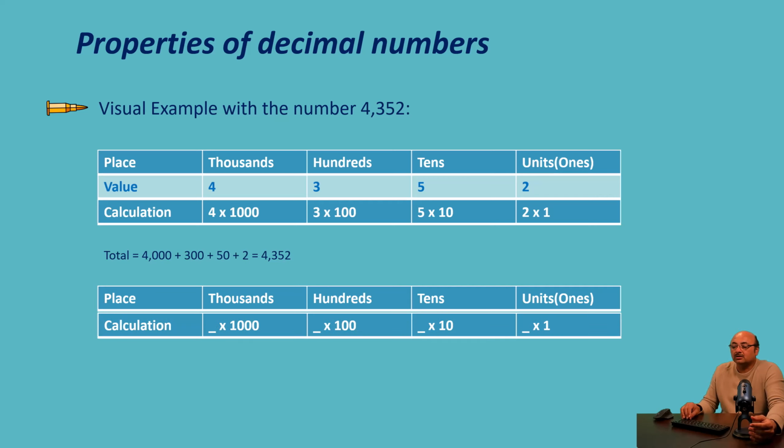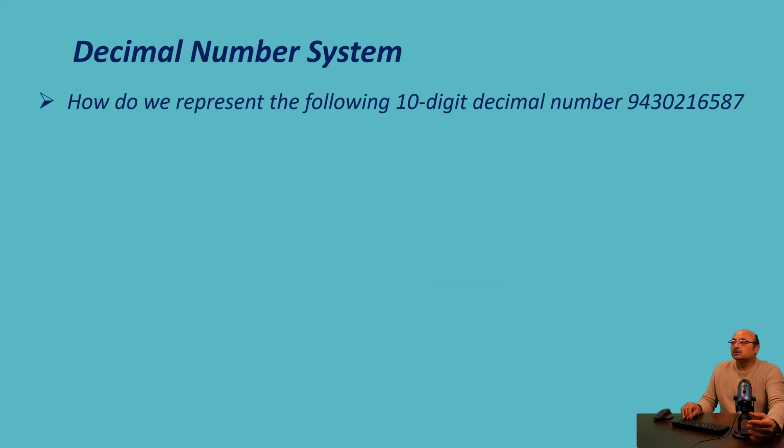Now, think about it in this way. I've written it as multiplied by 1000, 100, 10, and 1. Or it can be represented as powers of 10. 10 to power 3, 10 to power 2, 10 to power 1, and 10 to power 0. Okay. Now, let's just further hone into this concept. This is a large number, and this has to be represented in different powers of 10. Starting from right, you can think about it, 10 to power 0 and so on. How do we represent it? Simple. Give it a try. This is how it will look.